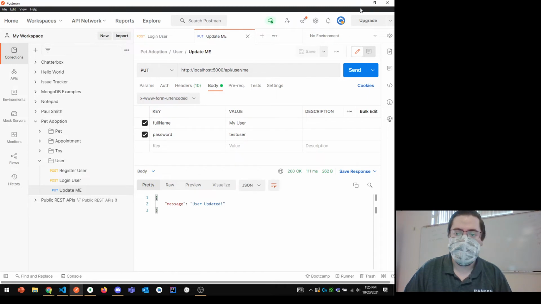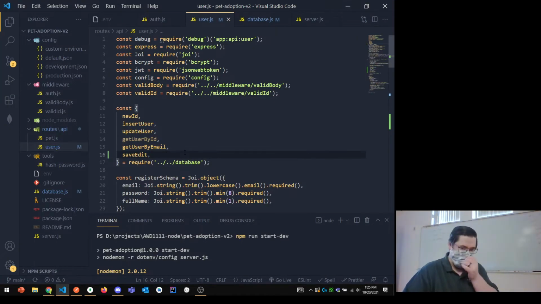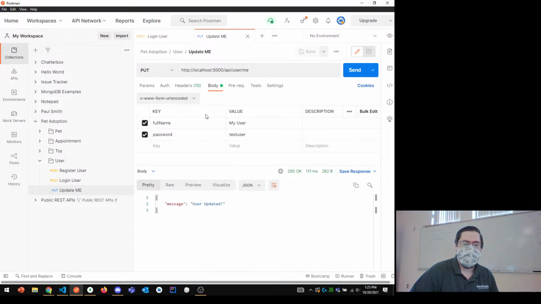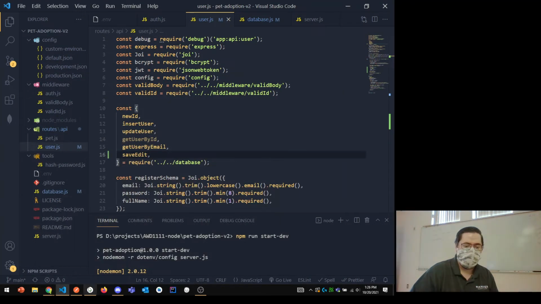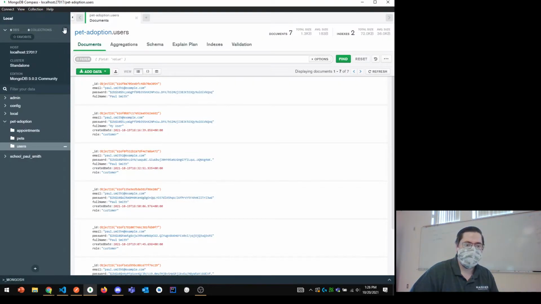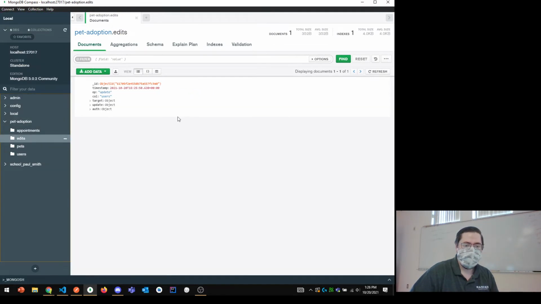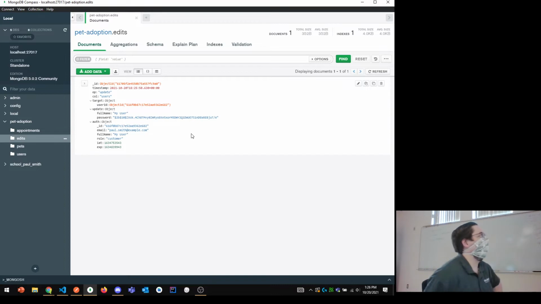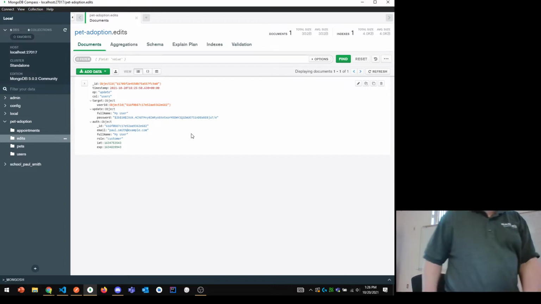There we go. So it says user updated. So if you have that code in place, let me just check the database to see if this worked. Edits. There we go.